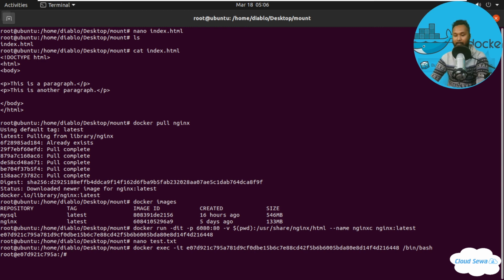After I give it, I'm inside the container. I'll change the location with cd /usr/share/nginx/html. When I go inside that folder and list it, I have index.html and test.txt, which I created in the host directory. So now they appear in the container directory.